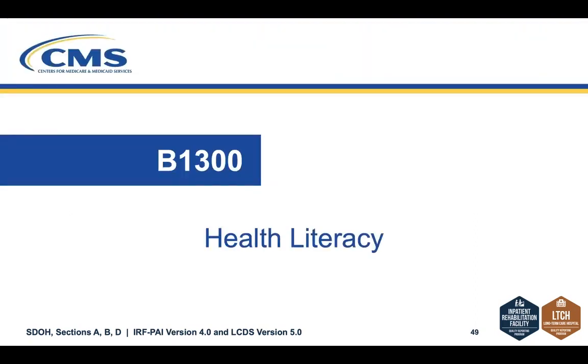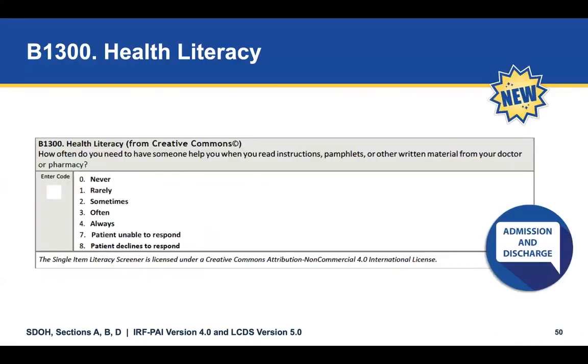We are now leaving section A and moving into the SDOH data element found in section B, health literacy. This is the snapshot of the health literacy data element B1300. This data element is completed on admission and discharge. It appears in the IRF-PAI on page 5 of the admission section and page 19 of the discharge section, and in the LCDS on page 6 of both the admission and planned discharge assessments.